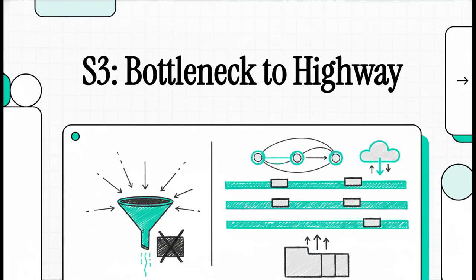If you've built pretty much anything on the cloud, you've used Amazon S3. It's a given. But here's the thing. Just using S3 and using it well, those are two completely different things. Today, we're going to pull back the curtain and show you how a couple of small changes in your thinking can transform S3 from a frustrating performance bottleneck into an absolute data superhighway.